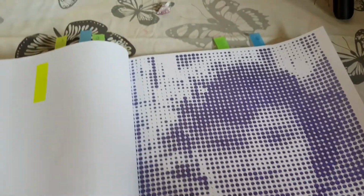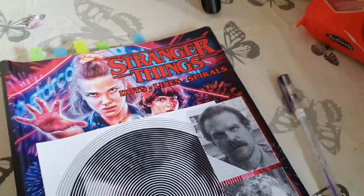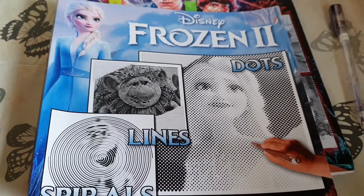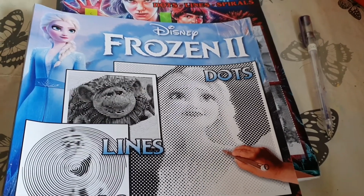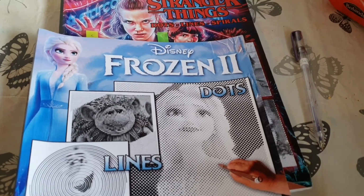So there you go. That is my Stranger Things and Frozen 2 dots, lines and spirals, and that is how you can turn a load of dots, lines or spirals into amazing pictures without any skill at all and without even using witchcraft.